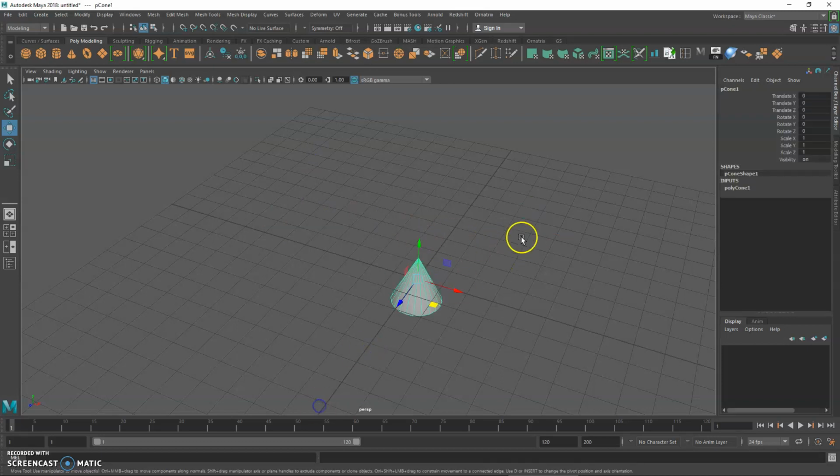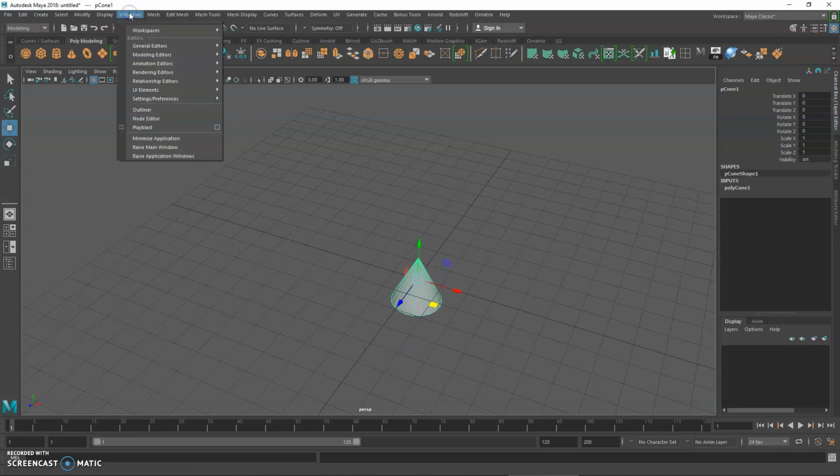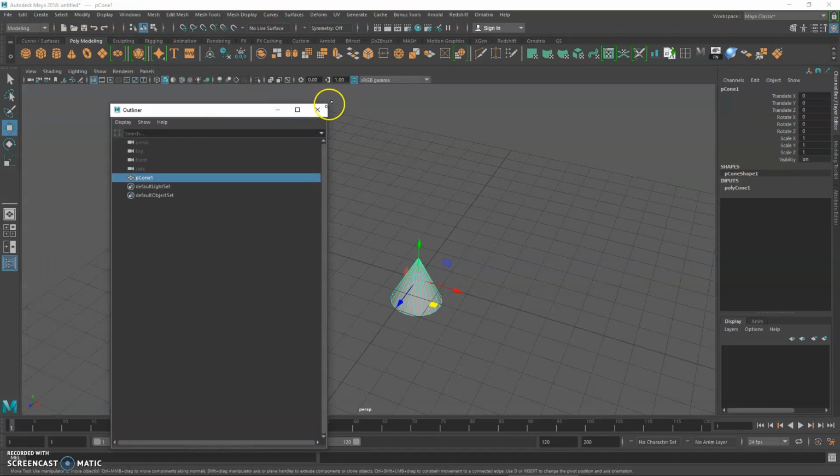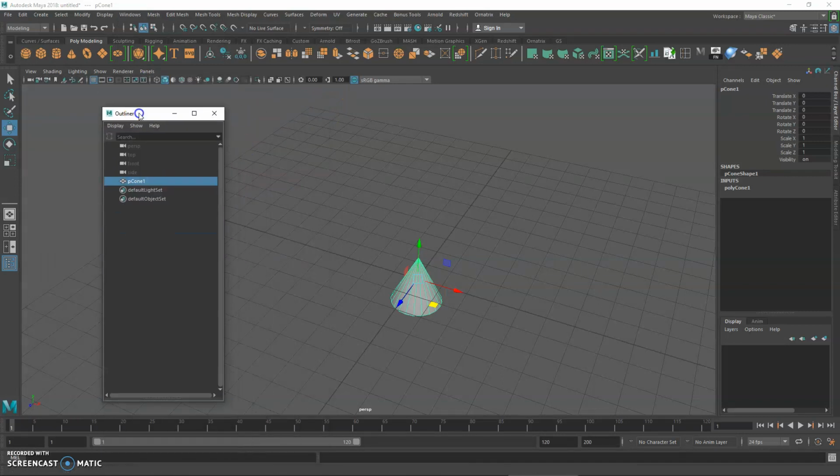Now I'm going to show you the outliner. You go to Windows and go to Outliner. This little window basically tells you how many objects you have in your scene.